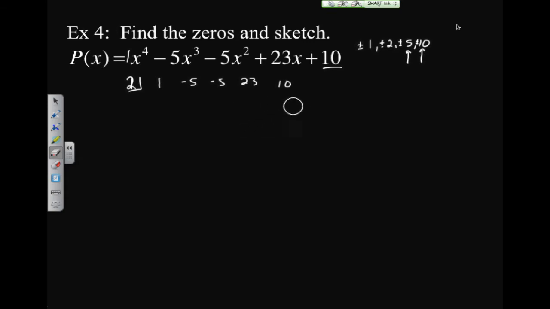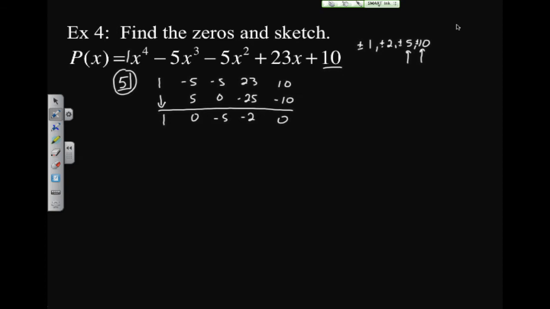Well, and then of course, after I just said that those bigger numbers don't work, let's try the 5. Maybe the 5 is going to be a solution for us. So we've got a 1, gives you a 5 and a 0. 0, -5, -25, -2, -10, and 0. So of course that one worked. Now, the interesting thing is here, we've found a 0, x equals 5.